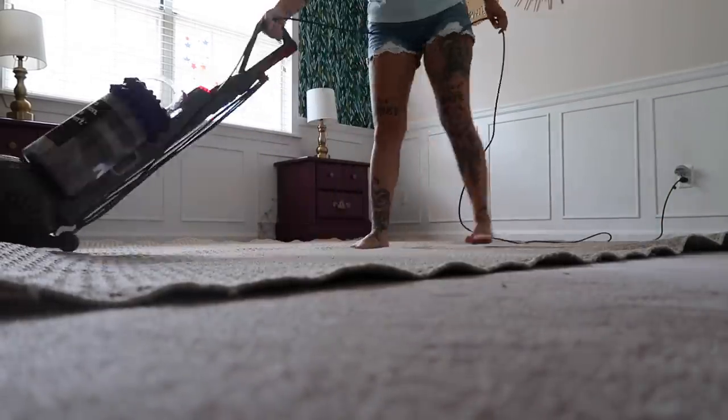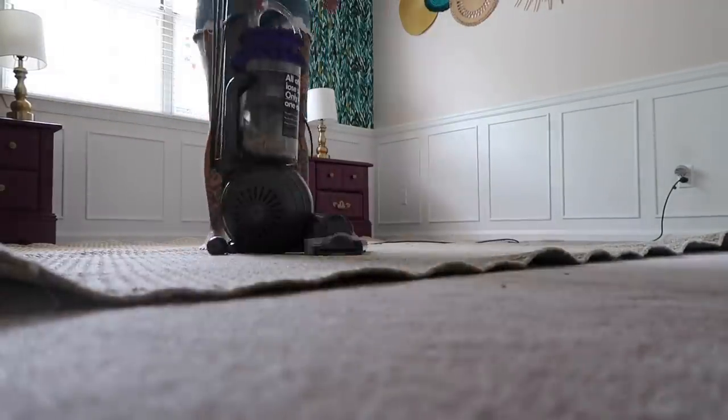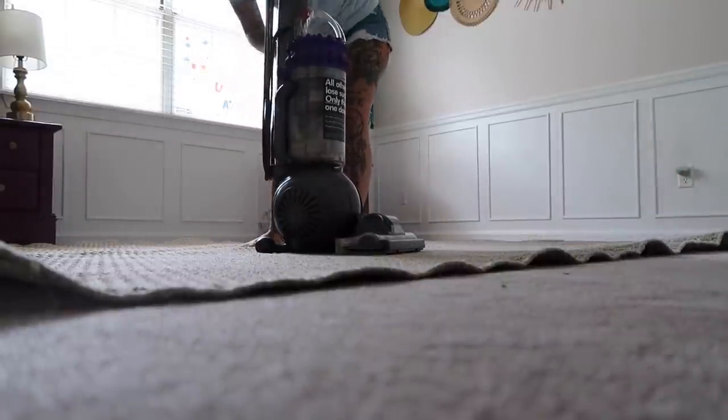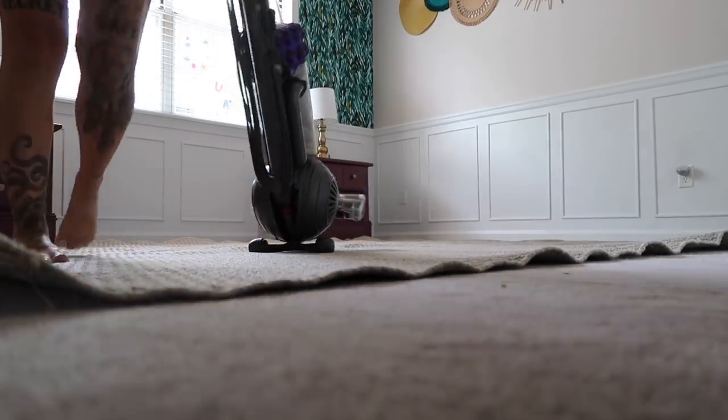I did the same thing on the carpets, but I only showed one set of clips for each just because I did not want the footage to become redundant or boring. But just know that I always recommend doing normal vacuuming and a second pass slow vacuuming before you do any kind of deep carpet cleaning for the best results.